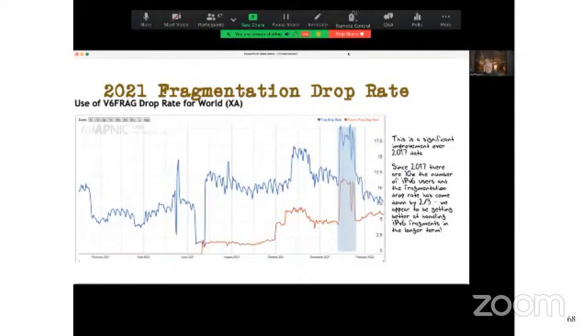Now, at the start of this year, our experiment platform dropped off the twig a bit, and that data that's shaded isn't reliable data. But over a period of a little over 12 months, the world's average fragmentation drop rate actually got worse for a while, and then has slowly and surely over the last part of 2021 up until today has been slowly and surely getting better. Now, underneath this, you've actually got to understand that right now there's an enormous number more V6 users than there were even a year ago. So in other words, the pool of people being tested is actually increasing rather than decreasing. And so right now, the drop rate today is around 7.5%, as you see in that blue line.